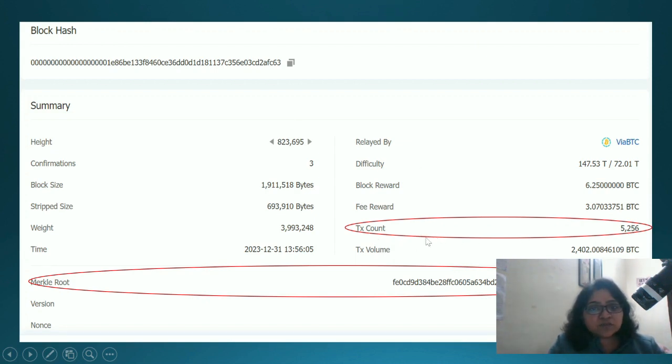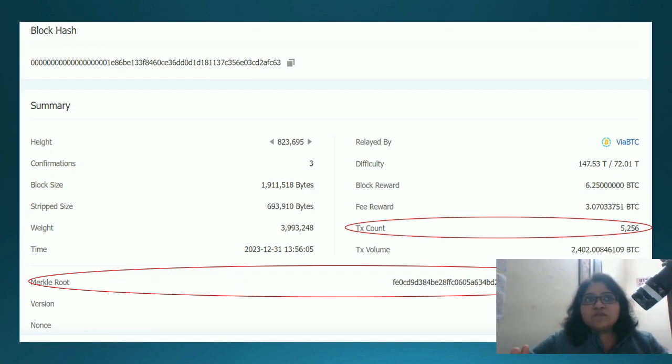The number of transactions in this particular block is 5256. And this Merkle root is a combination or concatenation of all the transactions for this block. This is a single source of truth that all the transactions have been used, right? And this is also used for verification and validation of this particular block.